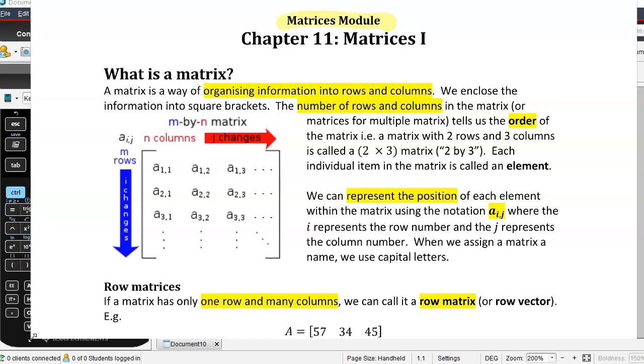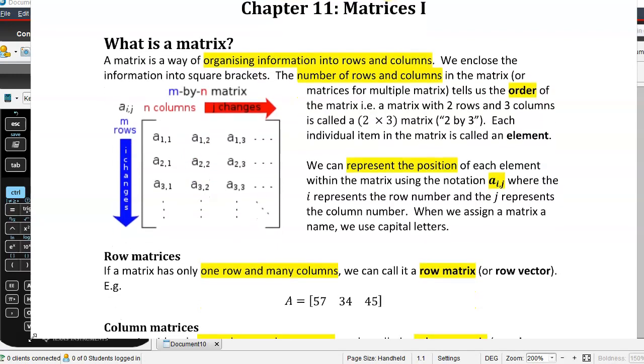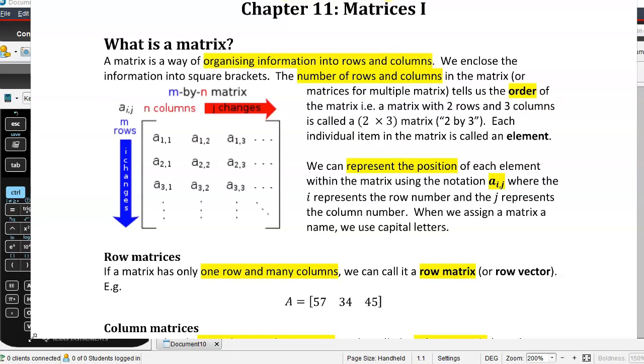Each individual item in the matrix is called an element. So that there is an element. Okay, it's one individual item within a matrix. Okay, we represent the position, so we say where in the matrix that element is by using the notation a_ij. A is the name of the matrix.